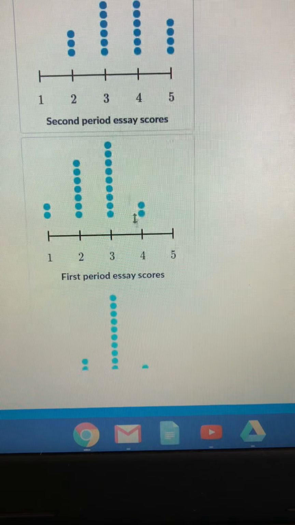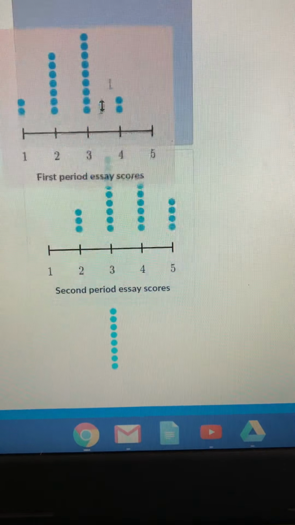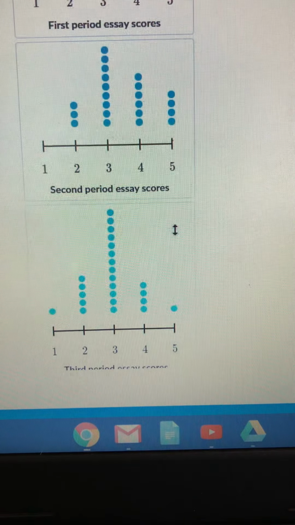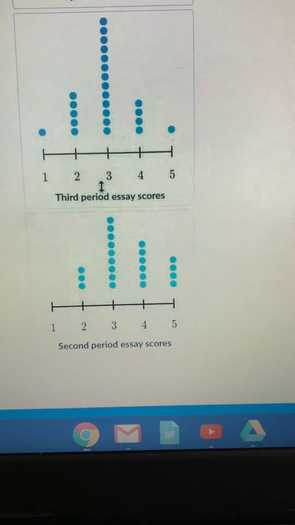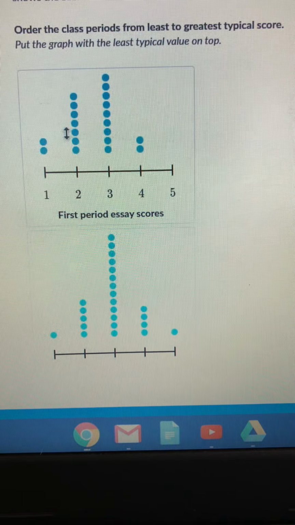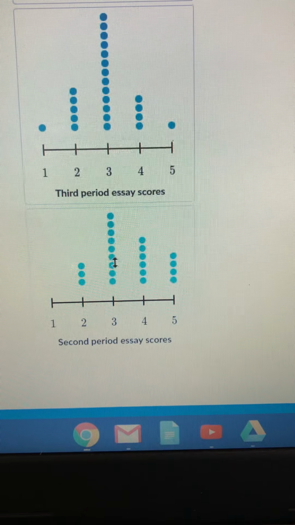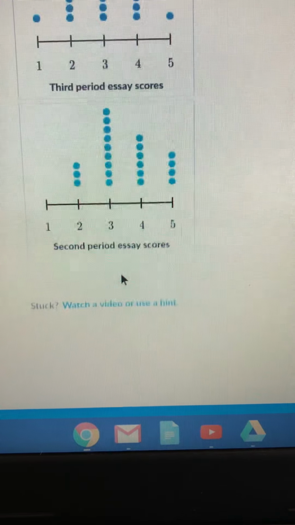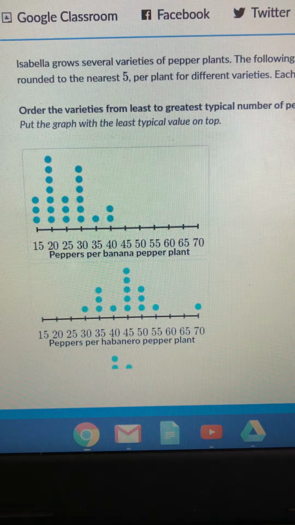What you're looking for is a cluster of blue dots pushed farthest to the left. Those are going to be the classes with the least scores. So I think that would be this one. And then next would come this one. And then lastly this. Okay, so here this is all pushed to the left, so we would call it a right tail. It's skewed right or has a right tail. This one is symmetrical, and this one is skewed left or has a left tail. All right, so let's see what it says if I took a look at that correctly. All right, that one was correct.